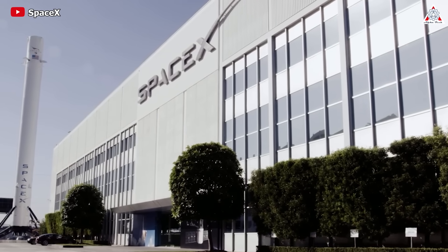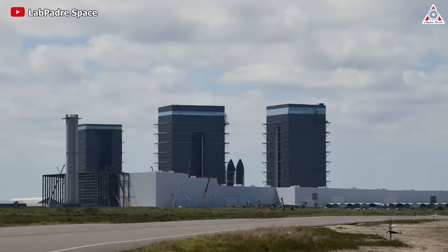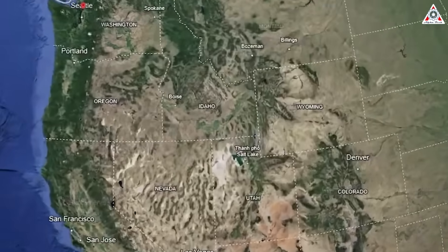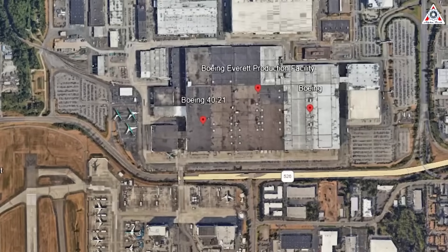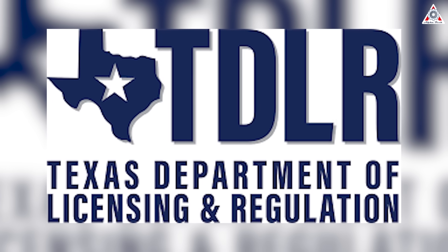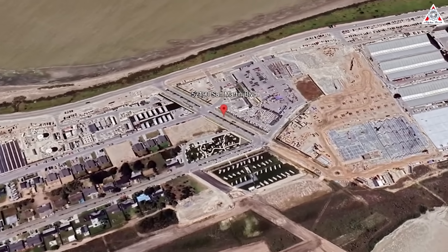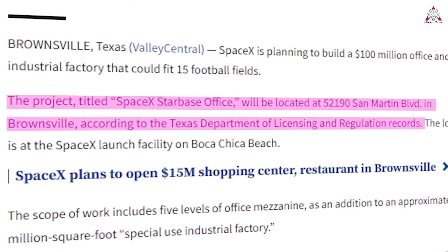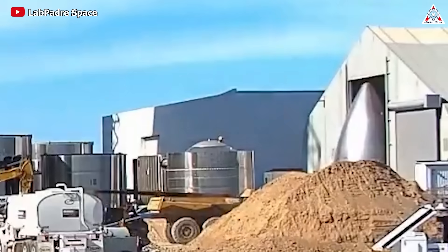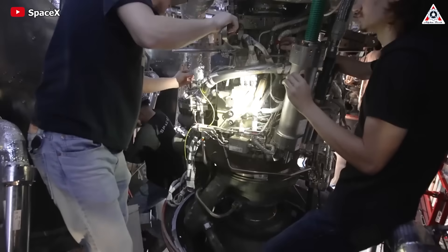What does the project mean for the future of SpaceX? It truly goes beyond just the $100 million limit. The latest project, simply called SpaceX Starbase Office, will see the construction of an industrial complex large enough to fit 15 football fields — a fourth of the size of Boeing's largest structure where they build massive 777s at over 4 million square feet. According to SpaceX's filings with the Texas Department of Licensing and Regulation, the project will be located at 52190 San Martin Boulevard in Brownsville, a few miles from the launch site. The development will include an expanded office mezzanine spanning over 329,000 square feet, integrated with a dedicated industrial factory covering approximately 1 million square feet of existing space.